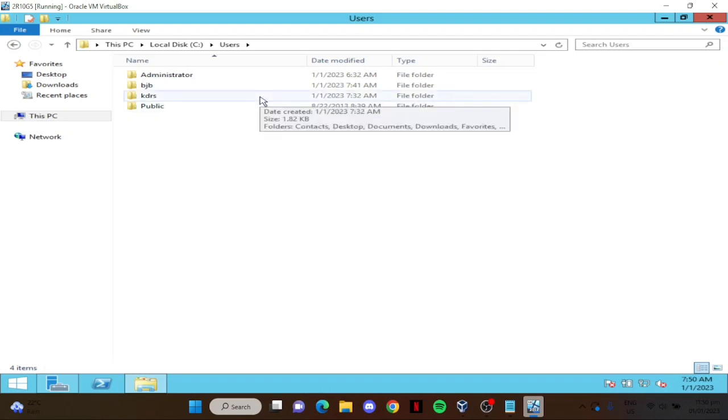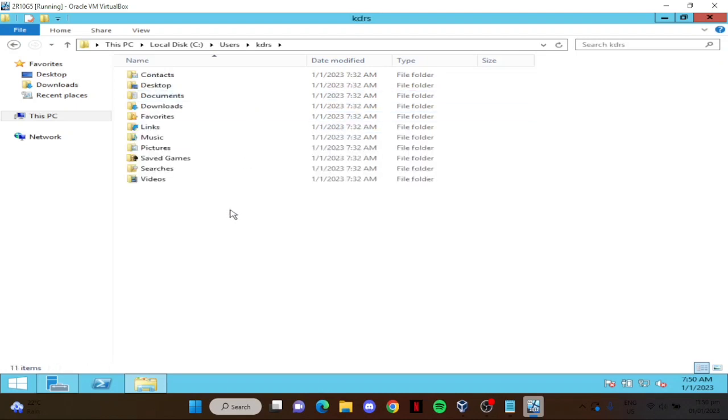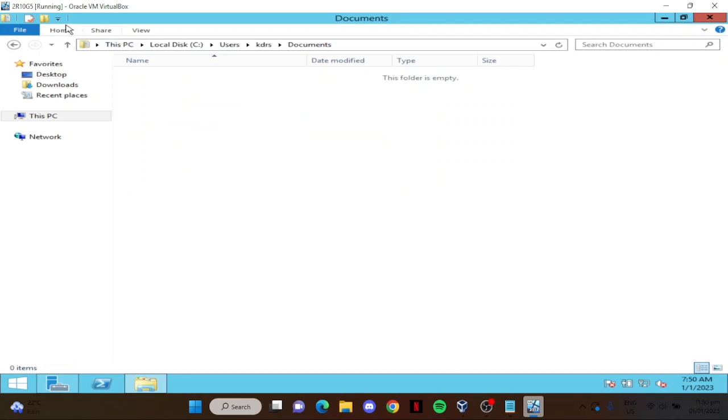And now here the system can tamper with the files of KDRS or Kisha. Then you can add files.